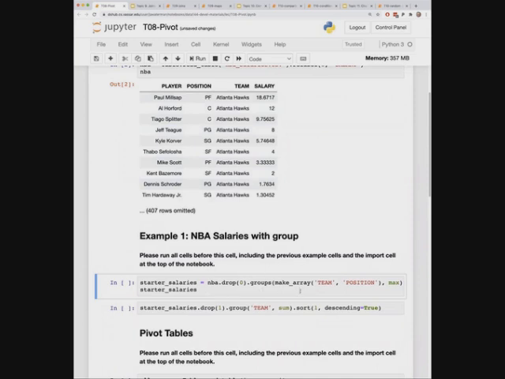The new thing is we learned about group, which will group on a particular column.